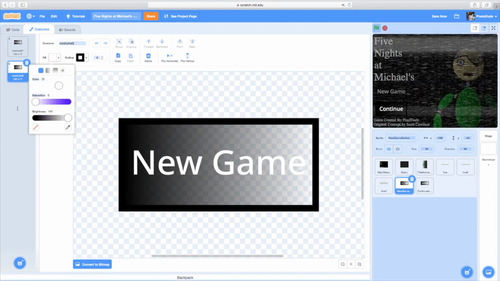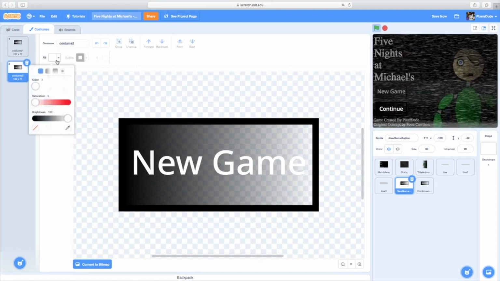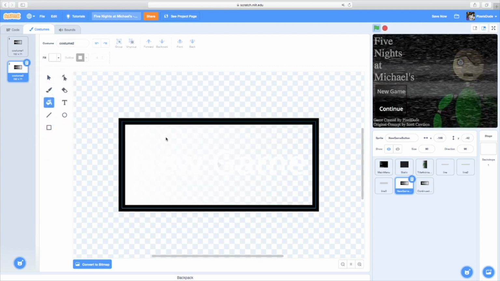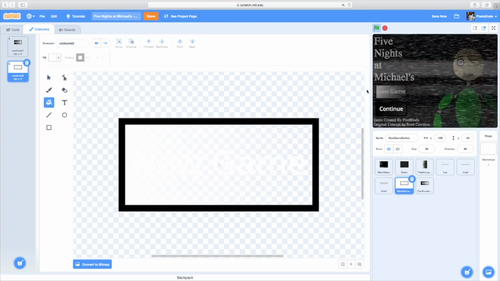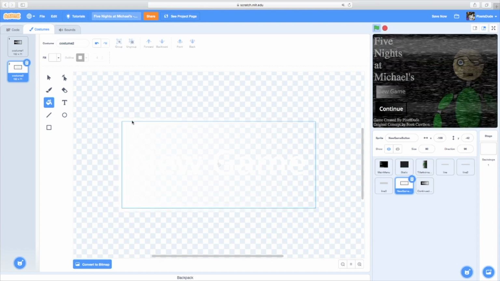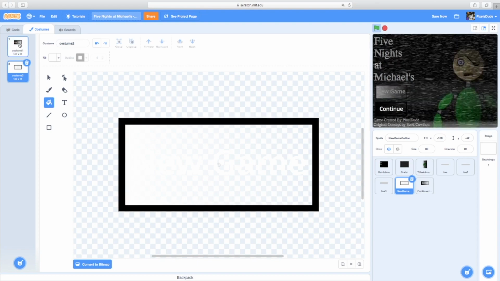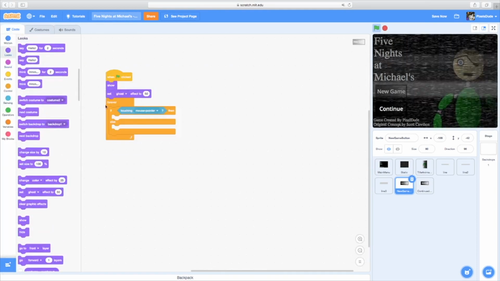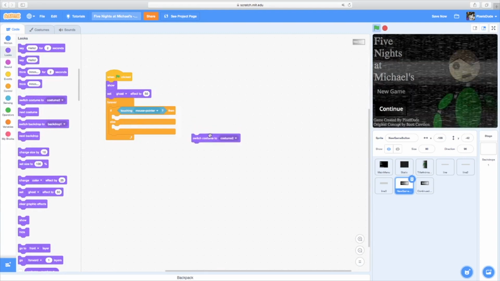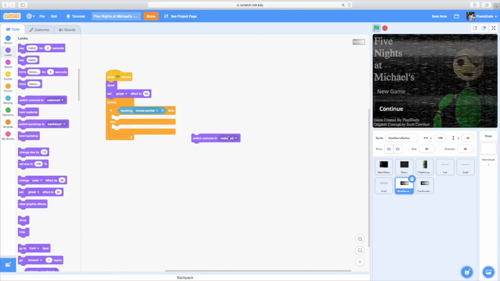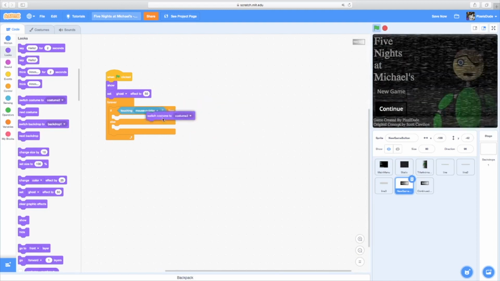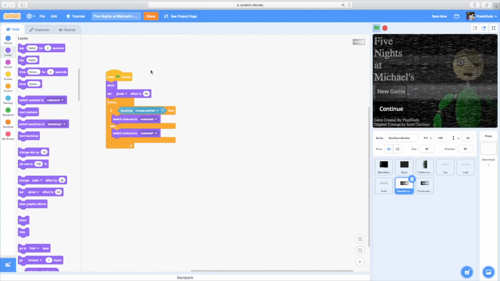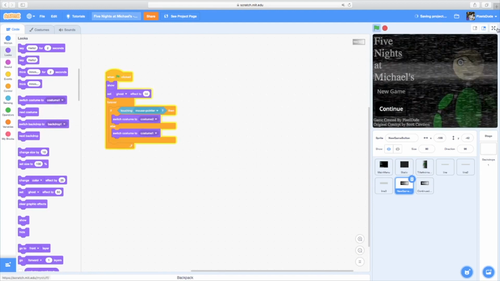Then I'm going to make the inside color different. So we're going to do that, and like that, so it looks really, really cool. So the 2 costumes are this and then this. So what you're gonna do is, when green flag is clicked, set ghost effect to 50, forever. If touching mouse pointer, then switch to costume 2, else switch to costume 1. So we'll have that activated.